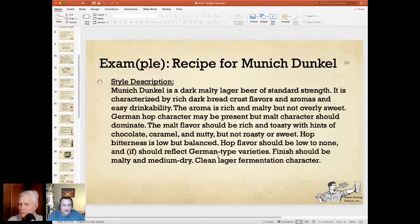I'd be hard pressed to say this Eininger has any chocolate in it — I don't find it in here. And that's a BJCP example. It just shows there is a lot of variability among beers within a style. As a judge, you don't want to criticize this beer for not having chocolate, but you may in examining the flight say to yourself, 'This beer doesn't have a lot of complexity. I like this other beer better — it's got some hints of nut or chocolate in addition to the dark bread-crust flavor.' Or you may say this one doesn't execute it as cleanly as this Eininger, for example. All part of the judging process.